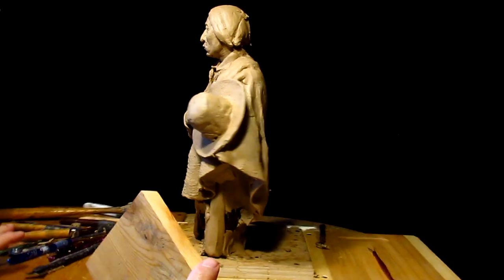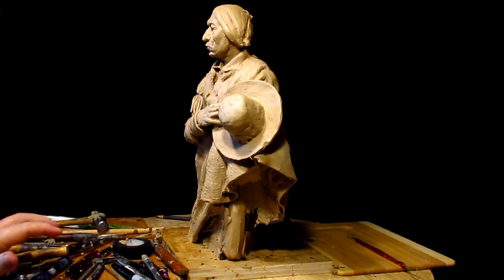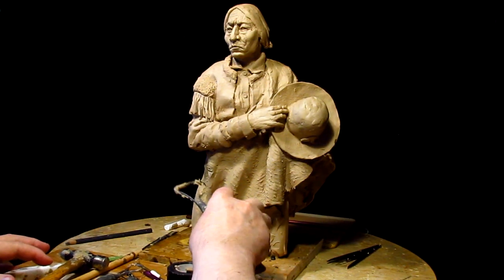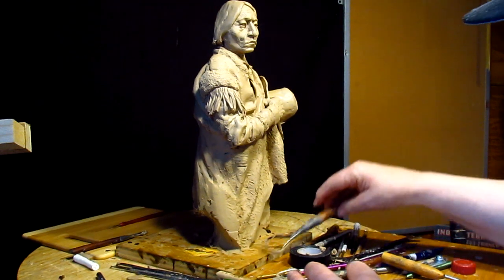Better. It's unorthodox, but hey, a tool is a tool, no matter where it comes from. I got too many tools on my table here.